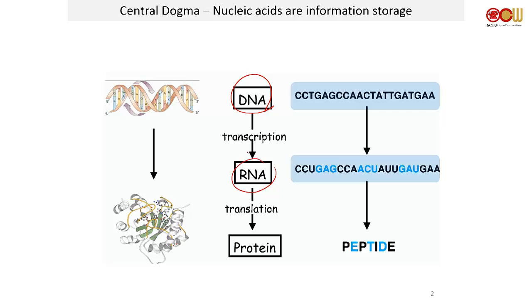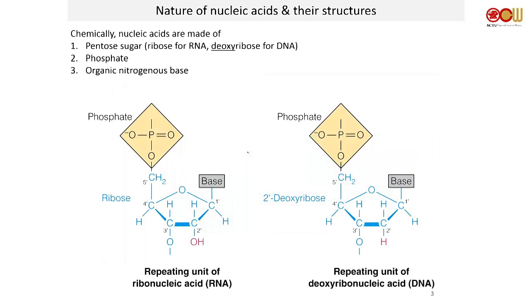So DNA, obviously ATCG, RNA, AUCG. Now, chemically speaking, your nucleic acids are made out of 3 things. You have a pentose sugar. We'll talk more about sugar chemistry when we get to carbohydrates, but for now, just understand that it's a pentose, meaning it's a 5-carbon sugar. Pent, like a pentagon or penta. Pentose. For RNA, it's ribose. For DNA, it's deoxyribose.